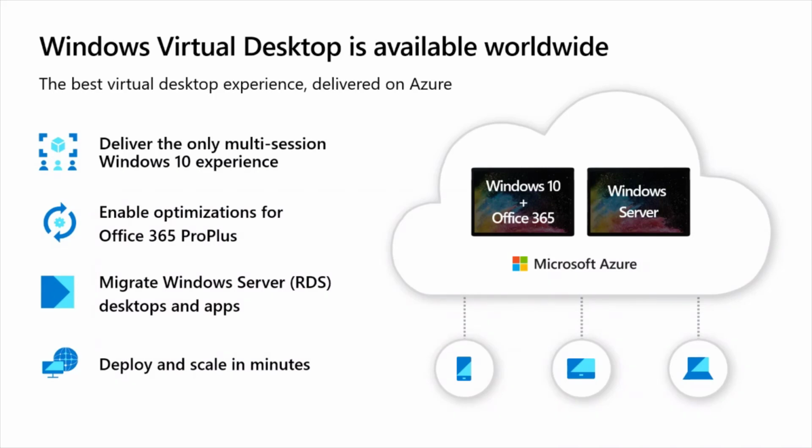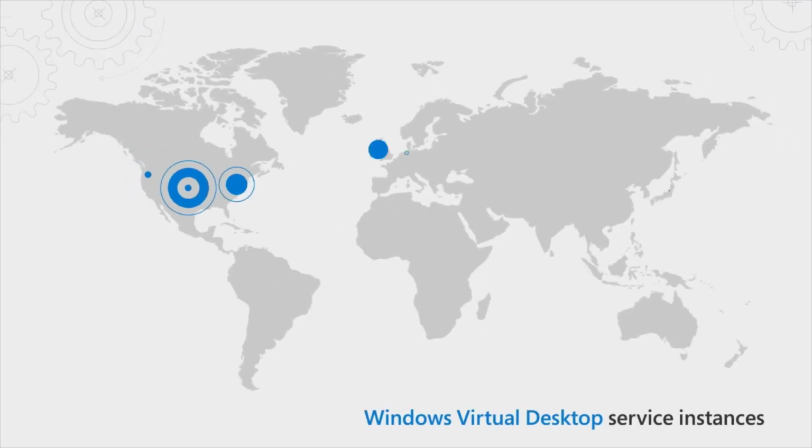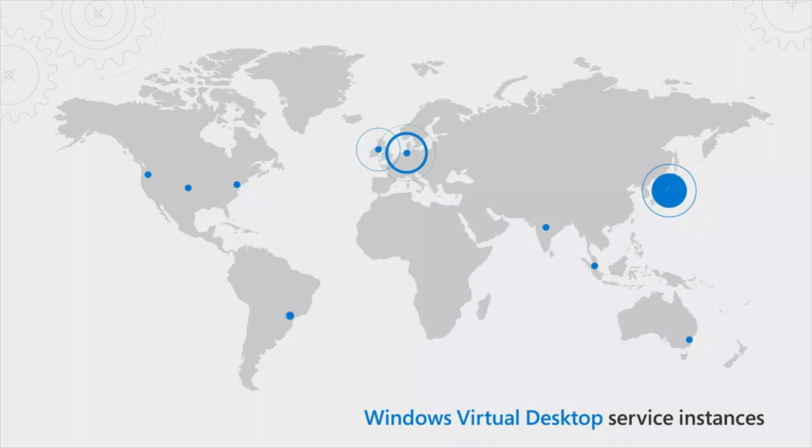So Windows Virtual Desktop is available worldwide, as I said. As part of the worldwide service, we have several locations around the globe that hold the control plane that I just explained in the architecture slide. As part of that control plane, the web service, gateway and brokering are part of that. So that's where your session is flowing through. We have several locations around the globe that make this a global service. And those are load balanced over the Azure Front Door service automatically to the DNS server that is closest to your nearest physical location. So if you are traveling a lot, you will always use the nearest point of presence location.